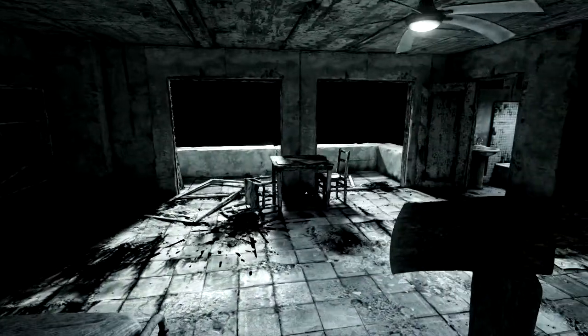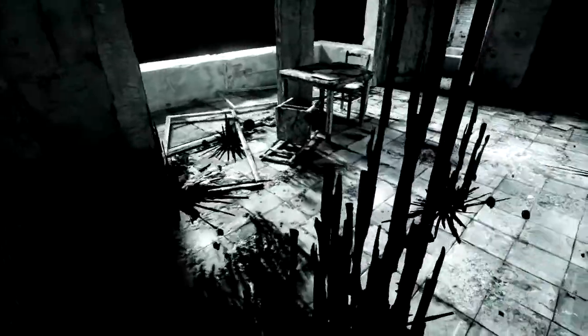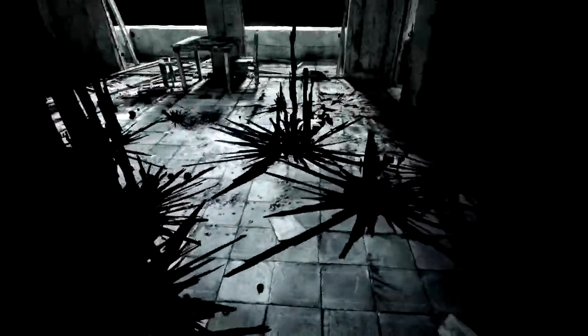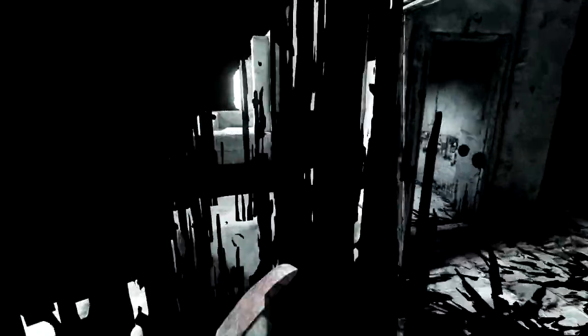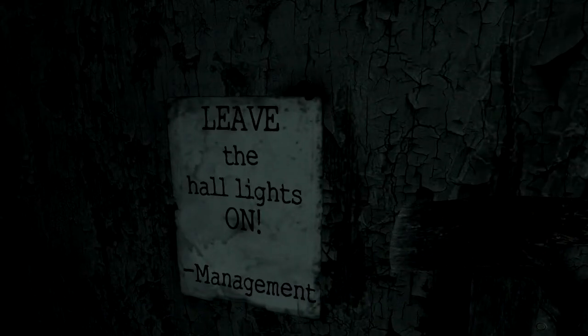Okay, suddenly we have an axe, and we're apparently in Silent Hill's other world now. Oh, that's probably bad. Jump. I attack the darkness. Leave the hall lights on.